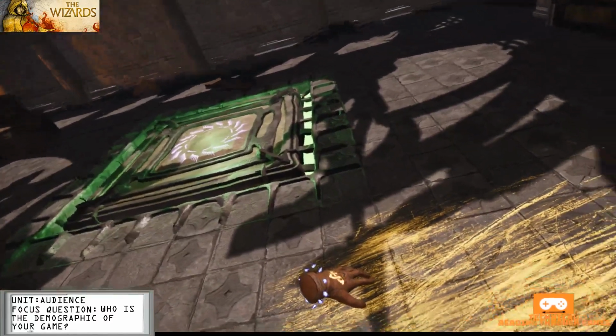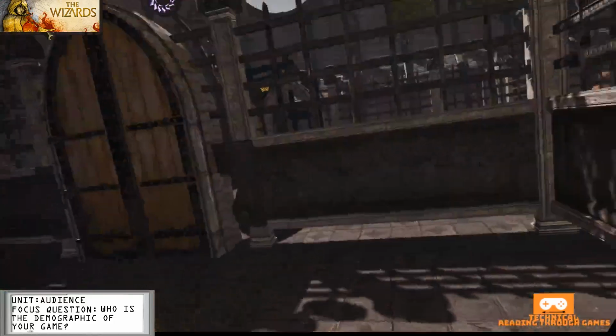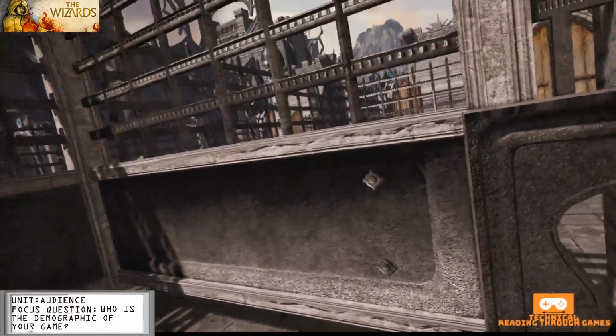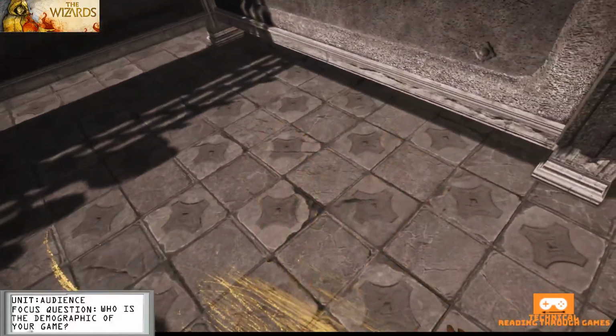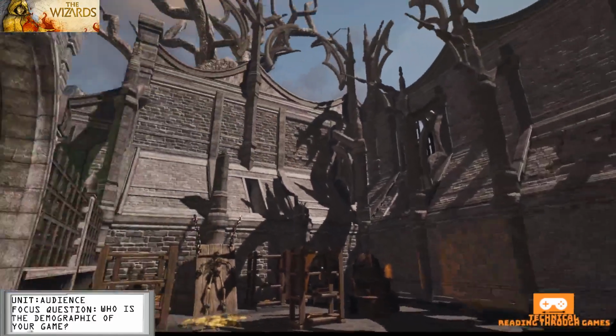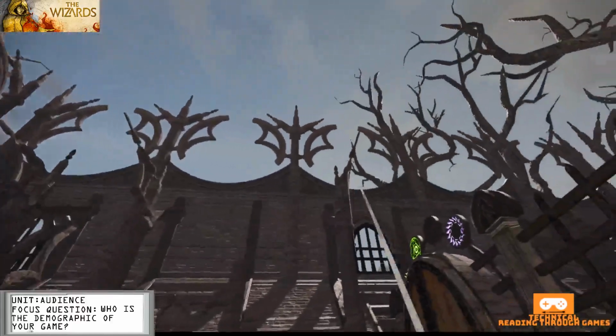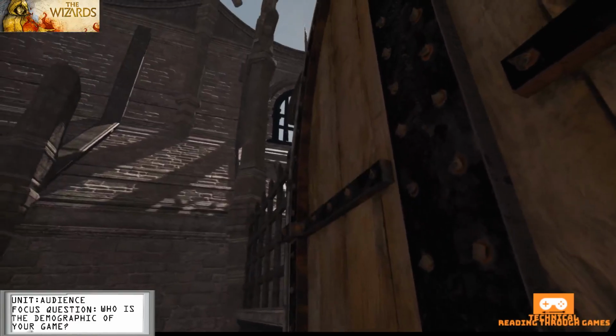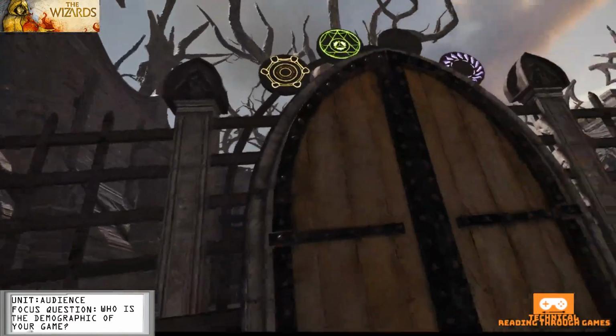Now, first of all, do you play a lot of puzzle-based games? No, not at all. Okay. So if you're not a person who enjoys these puzzle-based games, are you still going to enjoy this game? Definitely. It's not all puzzles, but there are certain levels where there are puzzles to get through, such as the gates. Okay. All right.